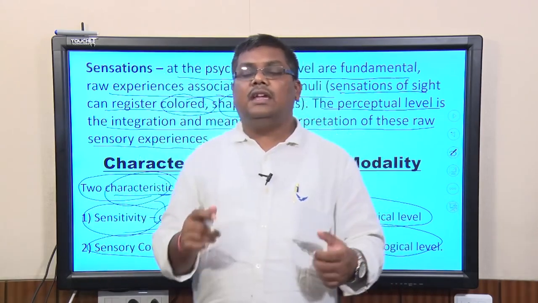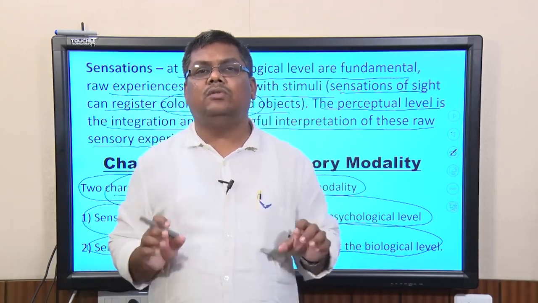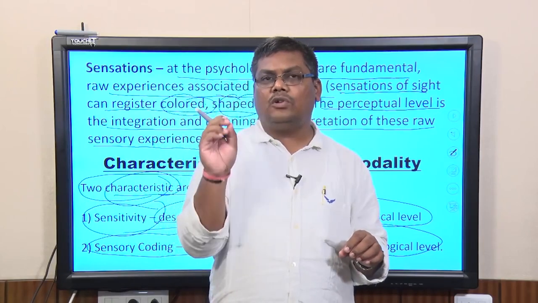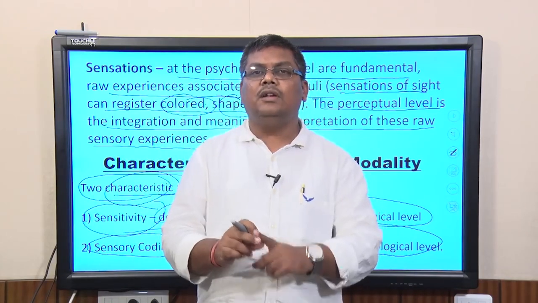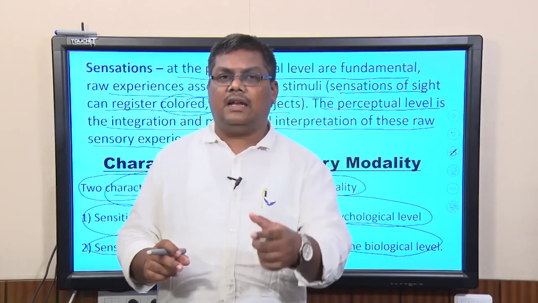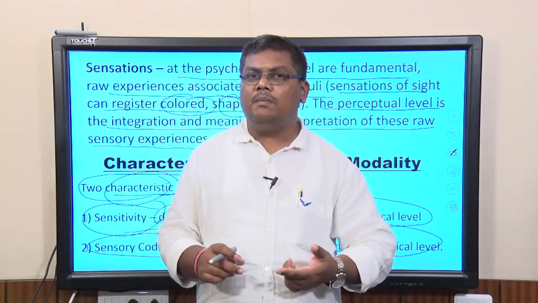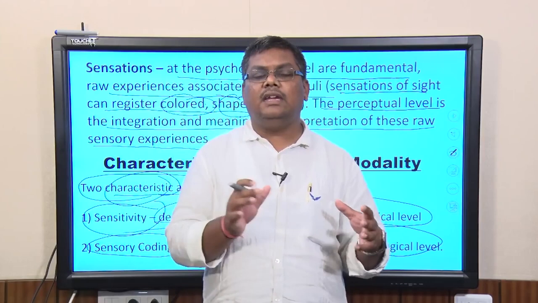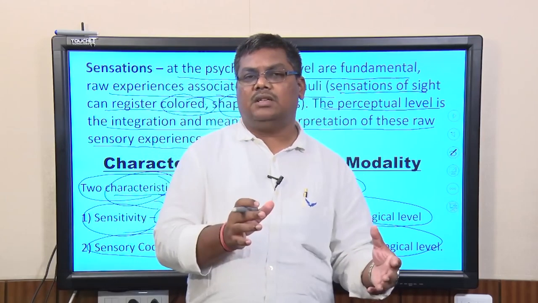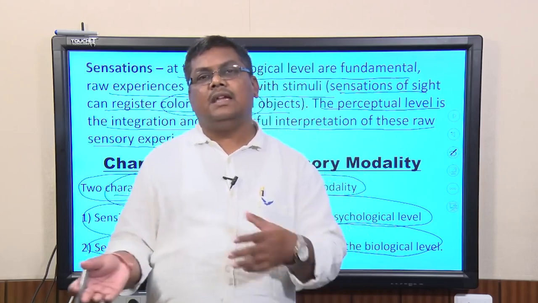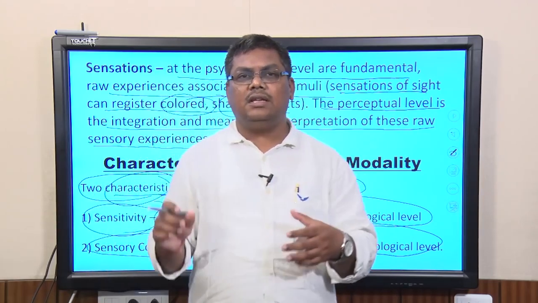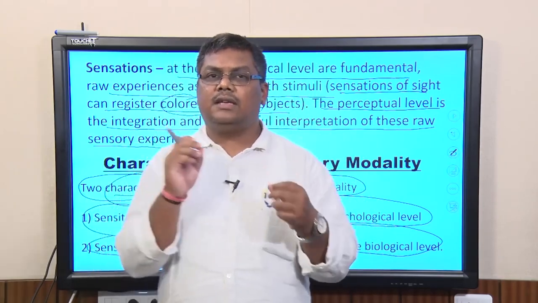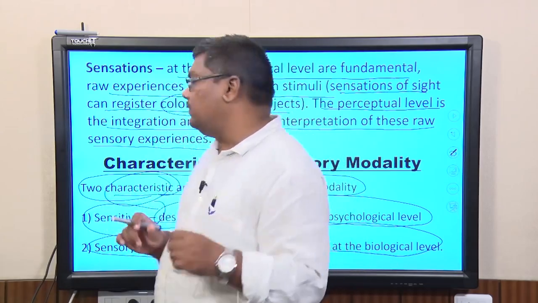In terms of sensory coding, it means how this information is being encoded into the brain. Once a light particle, a photon, is falling into the eye, how is this photon being interpreted in terms of color, form, or any other thing for that matter? What is the process behind interpreting it? So, sensitivity is how much information it can give, and sensory coding is how it is happening. In terms of the multimeter, sensitivity is how accurate it is, and sensory coding is what the circuits are and how they are behaving and taking in the information. That is the difference between the two.